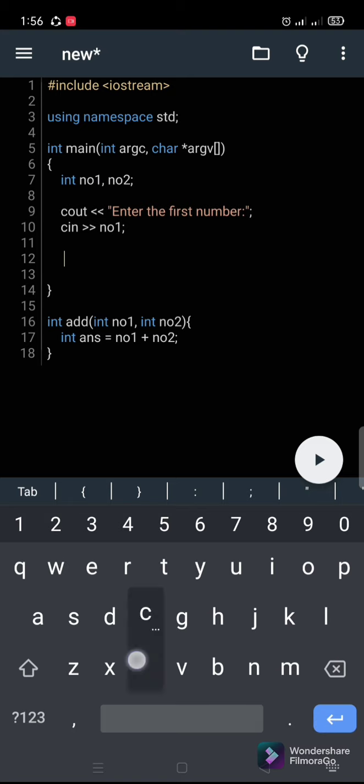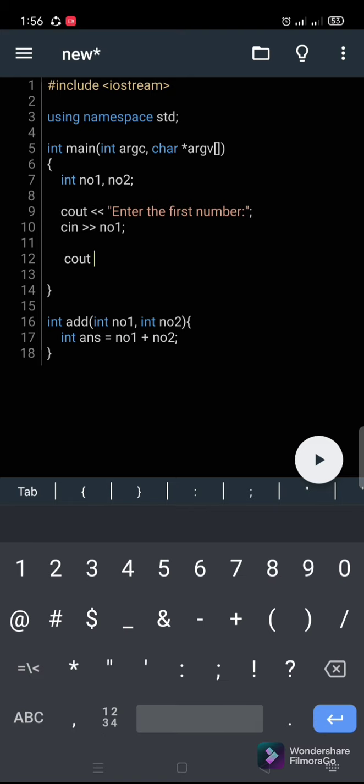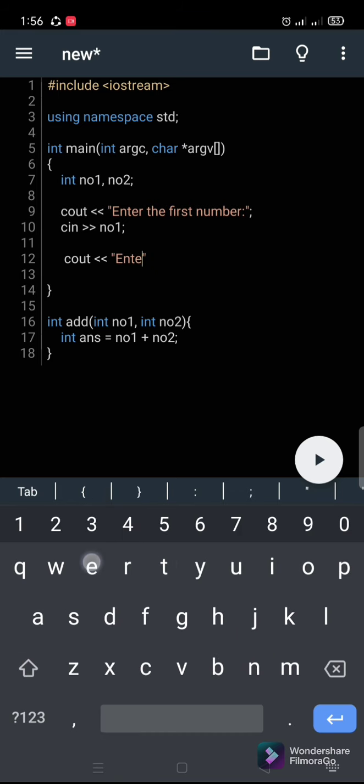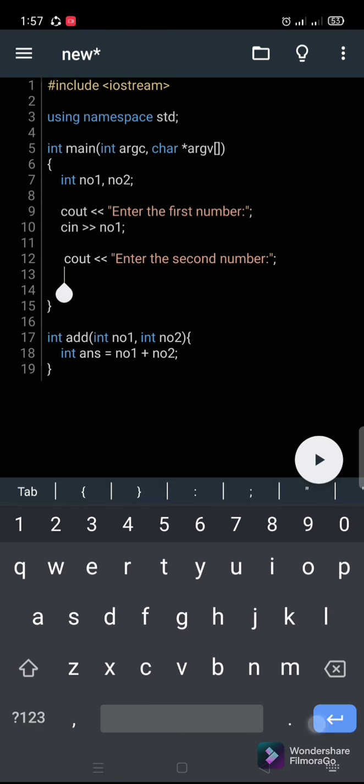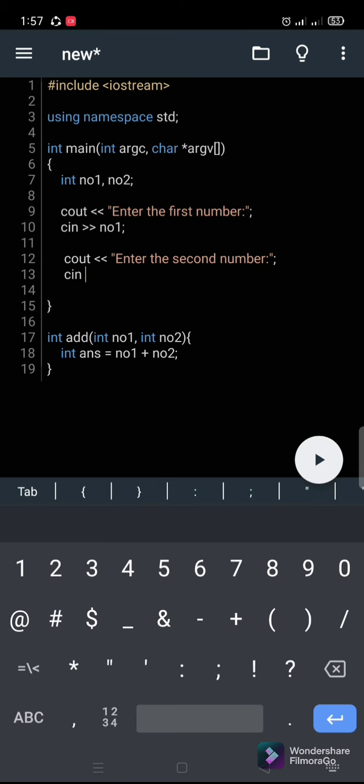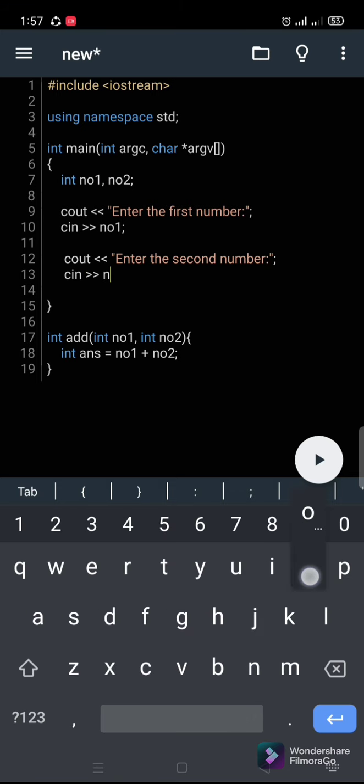Okay, the same with another one, cout, enter the second number. Then don't forget the semicolon to terminate the line, and cin, then store it in variable 2.